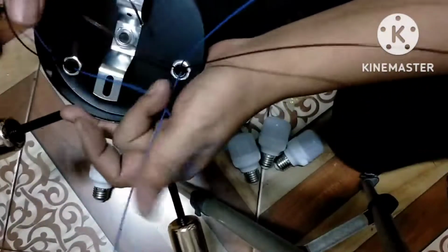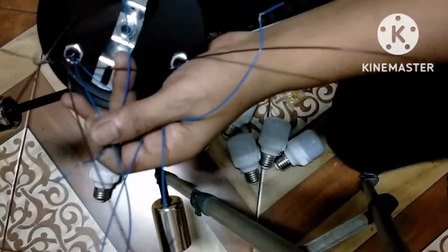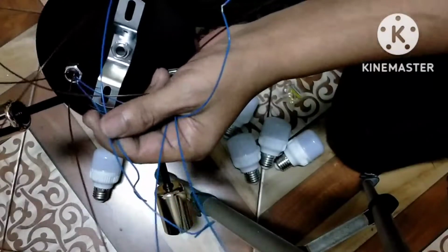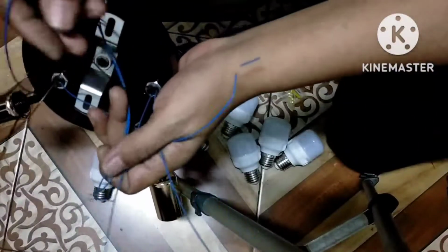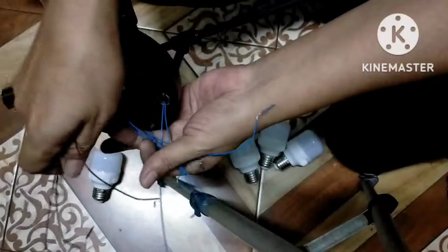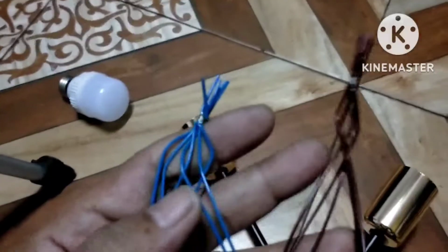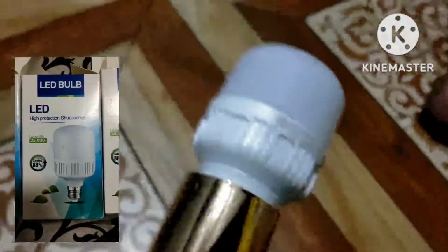Now I'm putting together the wiring, all blue, all brown. So we have to separate it according to color. All blue must be one and all brown must be one. And now I'm putting in the LED bulbs one by one.